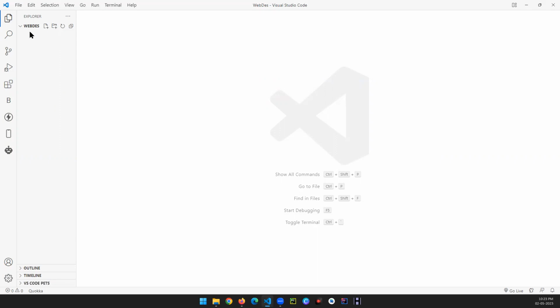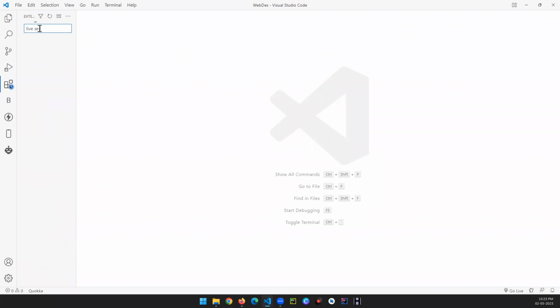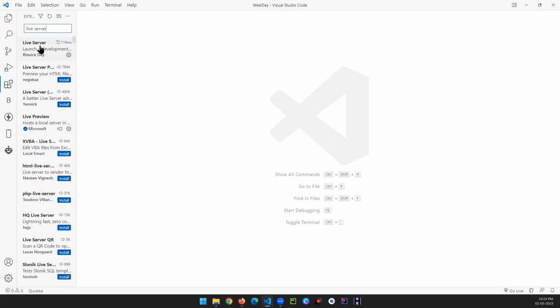What I will be doing now, after that, I need some extensions to be installed on my VS Code with respect to the web designing course. Okay, so for that, we have to go to extensions. Over here we have to search for, first one is live server.